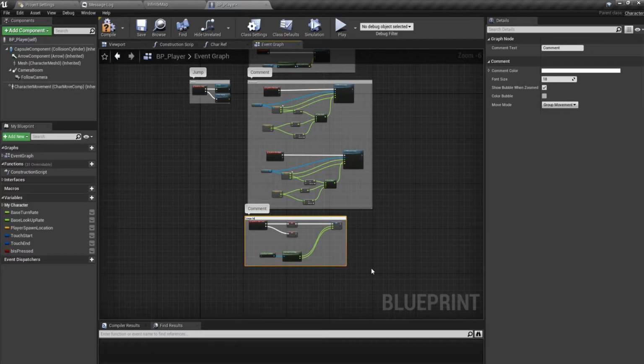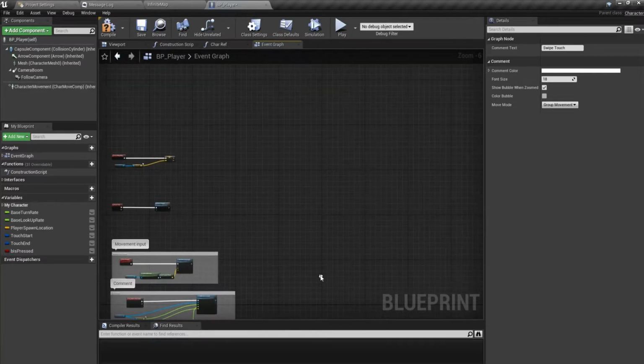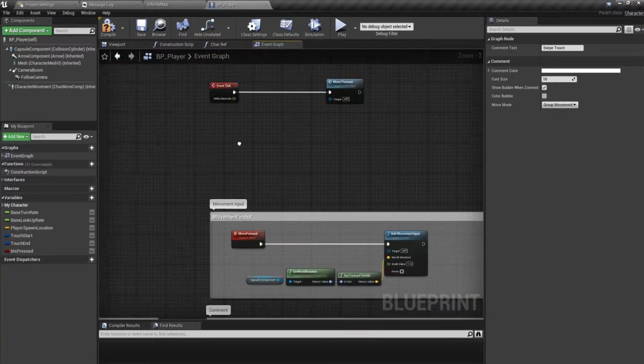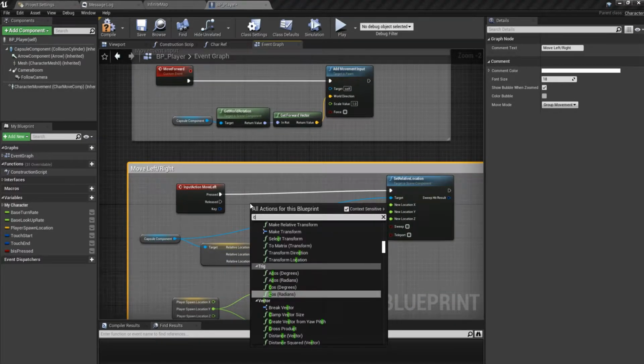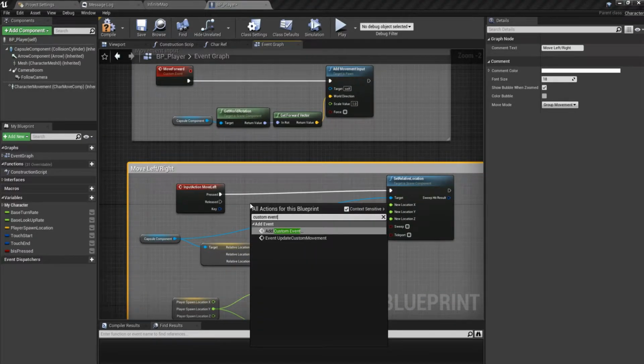Call it swipe touch. And in the event tick, we did not comment this one in the last video, so I'll just name it move left/right. Also we want to have the custom events set over here.